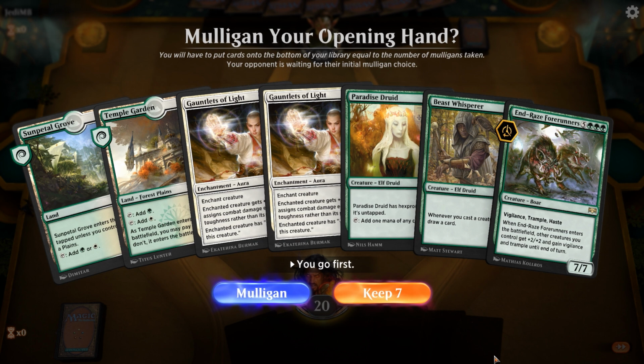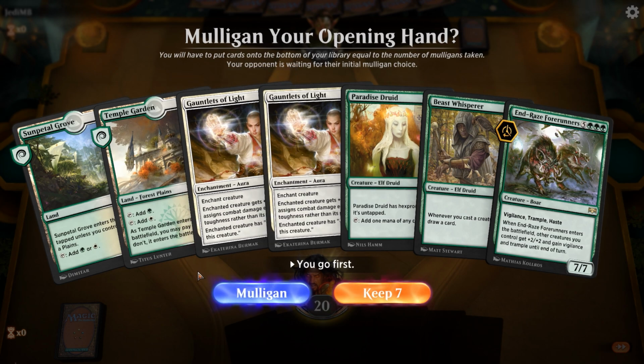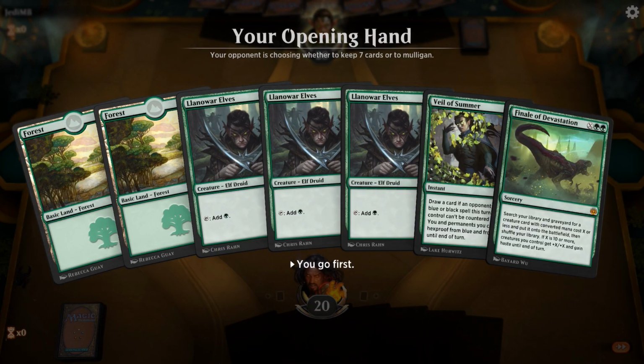Alright, we're in, and we got 1 combo piece. But no Leyline, which is always an annoyance. We've got the card that we never want to see, ever. So I think this one's just going to be a mulligan. 2 Gauntlets is basically a 6 card hand anyway, so throw it back.